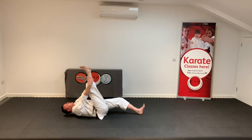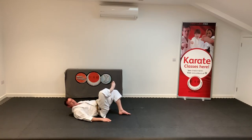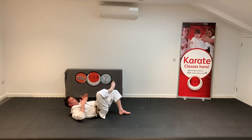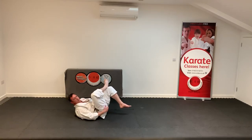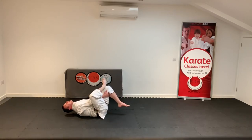Fantastic, good. Okay, bring that knee up. On the ground, bring it up. Cross your leg over. So you're like on the beach. Hands back on the beach. Great. Put your hands through your legs and hold onto the leg that's on the ground and pull that leg back. So feeling the stretch in your backside here. Stretch and pull it back. Good. Give it a good stretch.